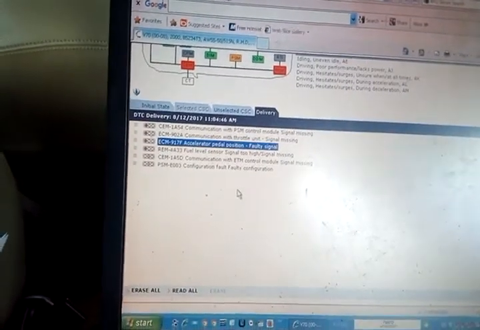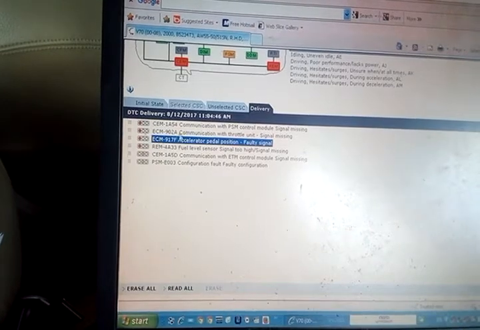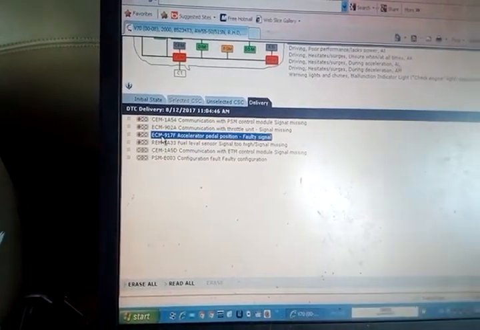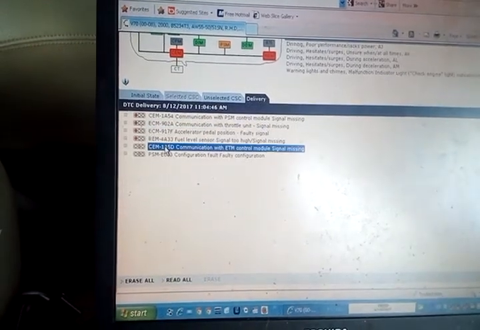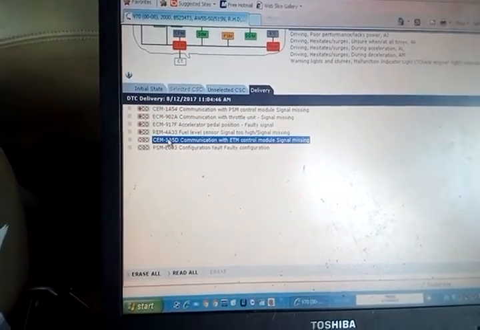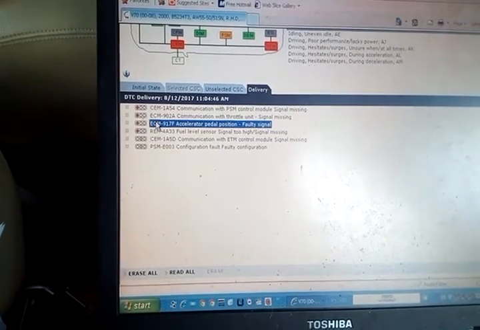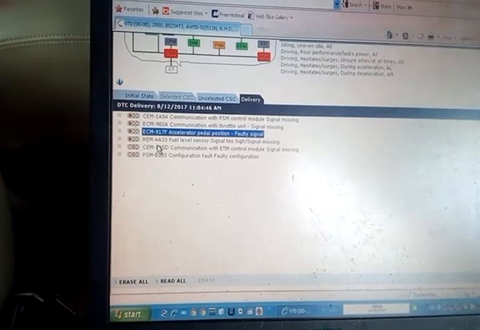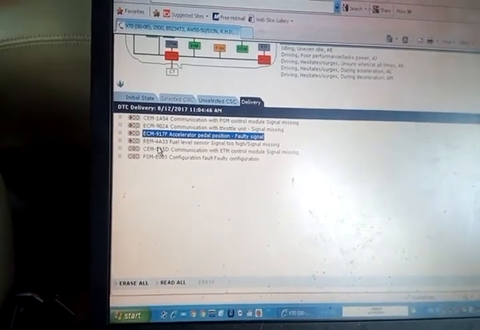You know what? A lot of these codes are generic codes which will throw your diagnosis off. I definitely have a faulty throttle, yet this is very generic information. Accelerator pedal position, that wasn't even coming up before.